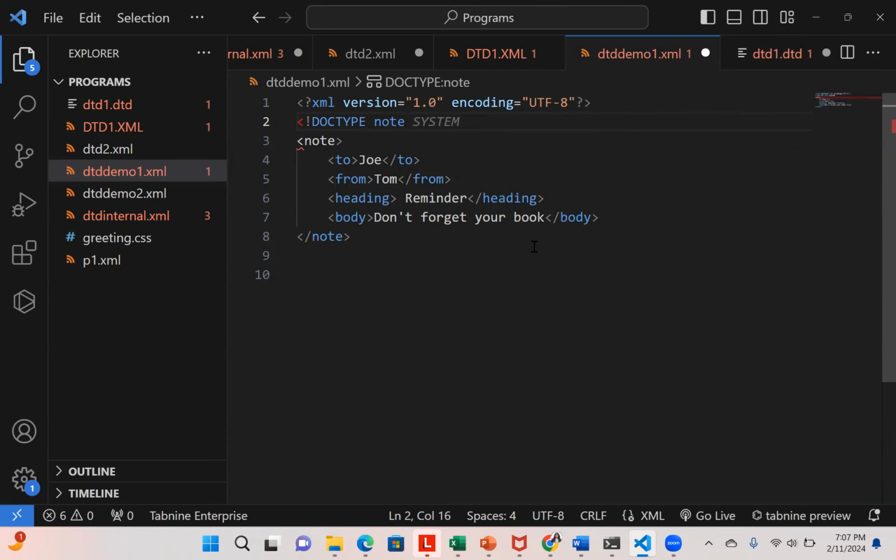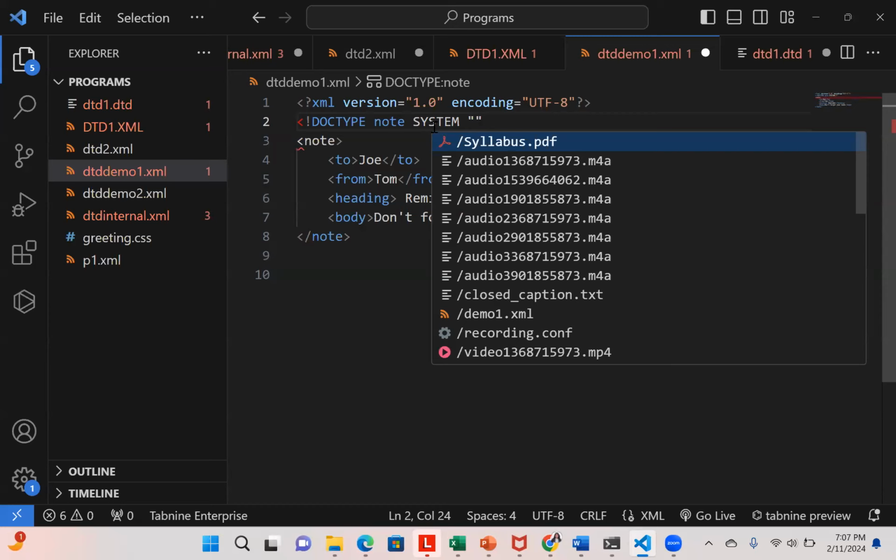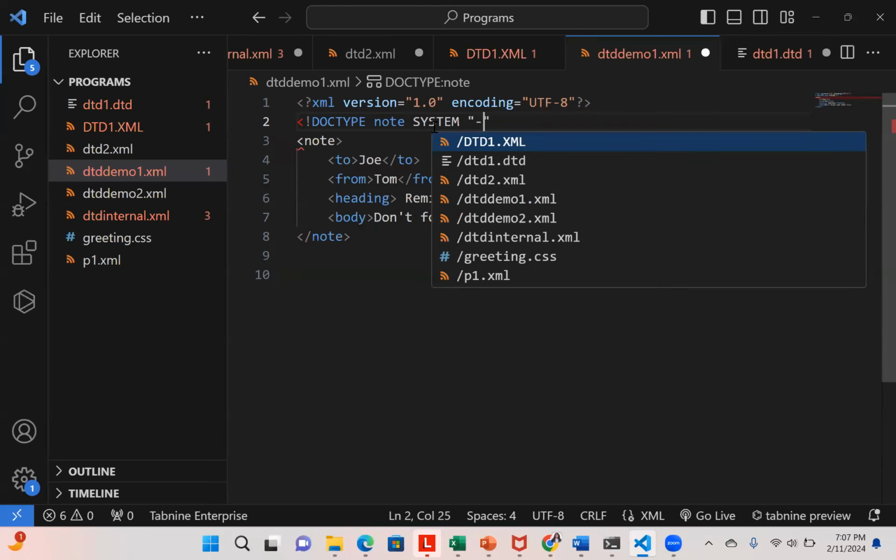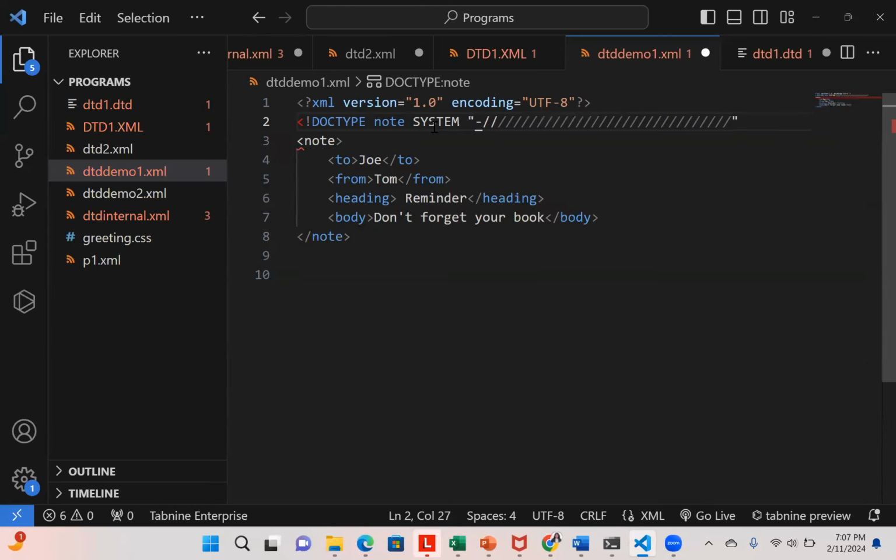Then system. And this again has the syntax of the name of the DTD. So I'm going to say prefix, double slash, and then my name, the name I created it with.